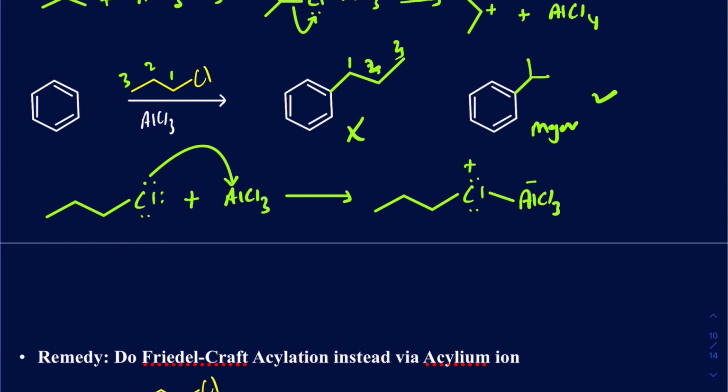with a negative charge here and a positive charge here. So now I know I don't want to break this carbon-chlorine bond, because if I do so, I'll get a positive charge on this carbon, and that makes it a primary carbocation. So instead, what I could possibly do is a hydride shift, because the hydrogen on here, I can have this move down here, and when this moves down here, this comes out. So this is going to be a 1,2 hydride shift.